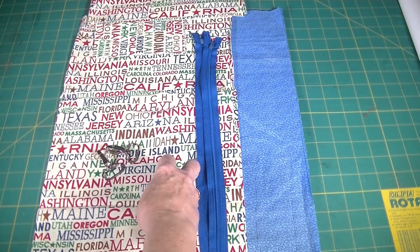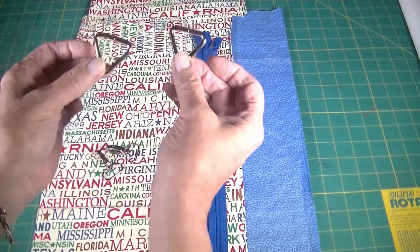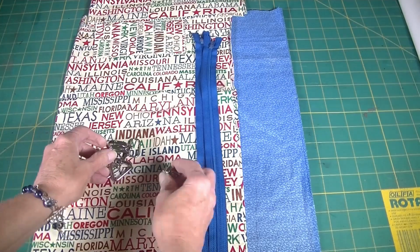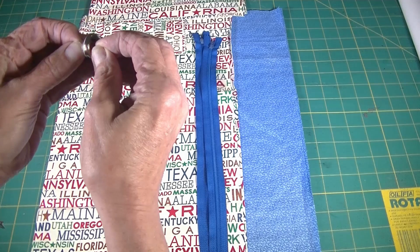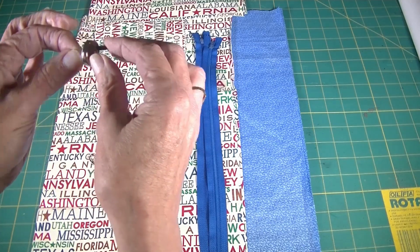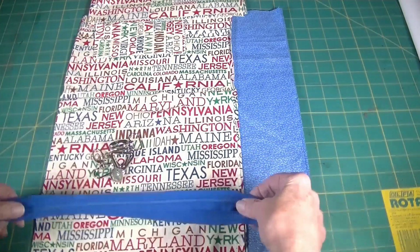Then I've added some D-rings. This time I've actually used some triangle rings just for fun, but you can use standard D-rings, and they're 1 inch as well. And lastly, I have used some magnetic snaps. And they just come apart, and they're magnetic, just like that, to close the top of our bag. And as I've stated, we have our 22-inch zippers.